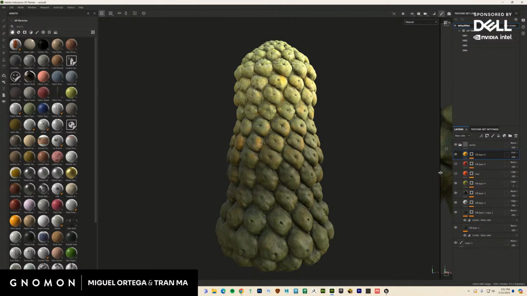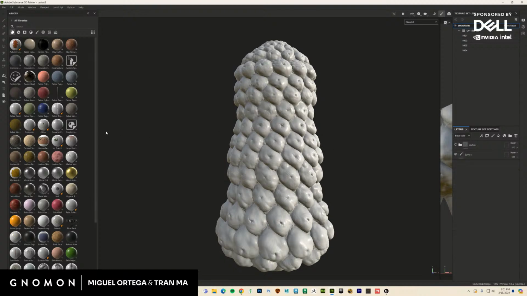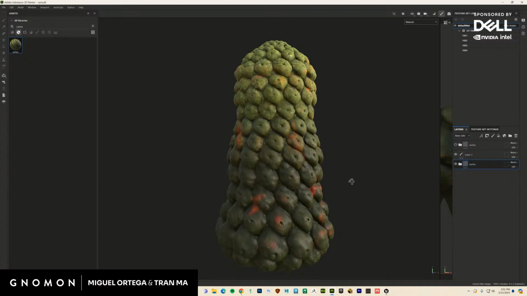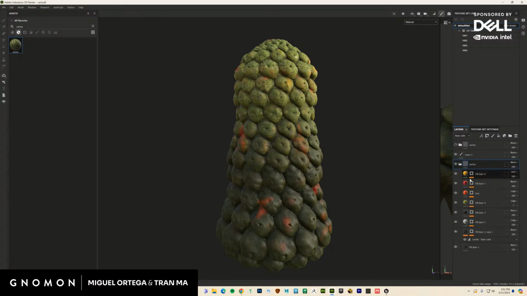So once I had that smart material, let me just hide this. You could see I could just come over here. There's nothing on this right now. I could grab my smart material and just throw it on here just to show you. Once the mesh maps are baked, everything is going to work except for the red and the orange tips because there isn't any. But you could see for the most part, boom, it just all falls into place.